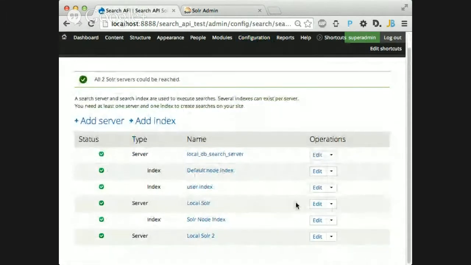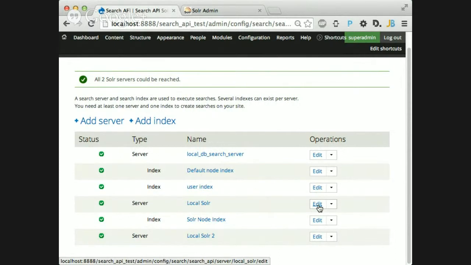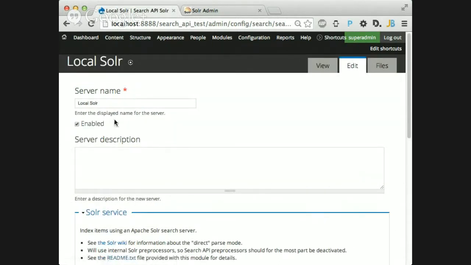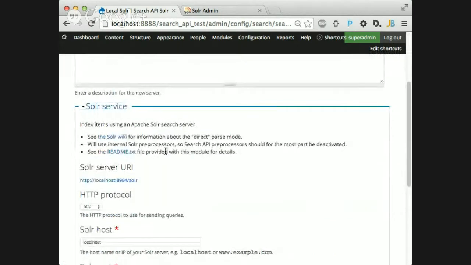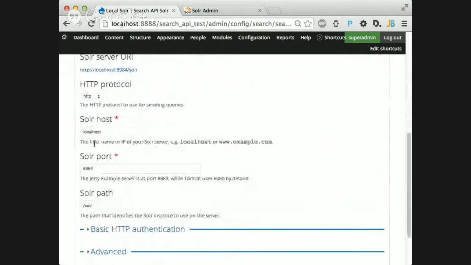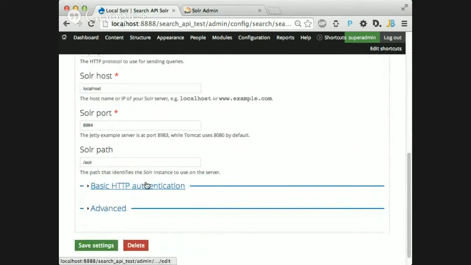In this case, you've actually got to create a new server, because now you're not in the database anymore. Now you actually want to talk to Solr. I happen to have named one, so I just called it local Solr. The host is localhost, port 8984. The Solr path by default generally is /solr.